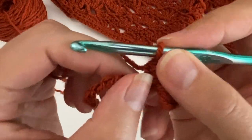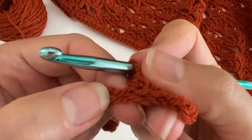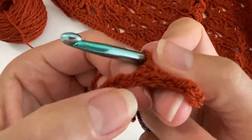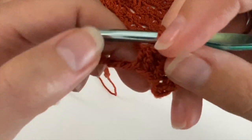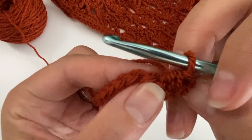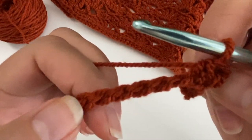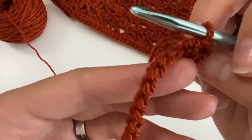Okay, so here we have the two V's of the front. Can you see those? There's two V's there, there. And then at the back here, you can see those little bumps, that one, that one, that one, that one. And those are the ones that we are going to be picking up. Okay.